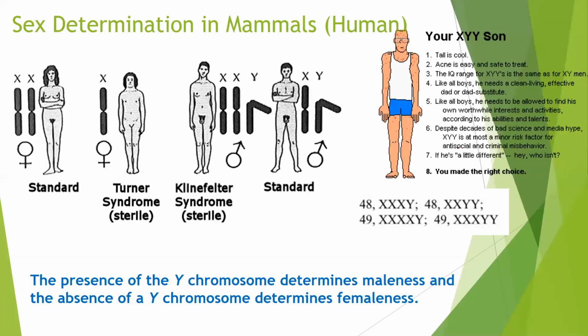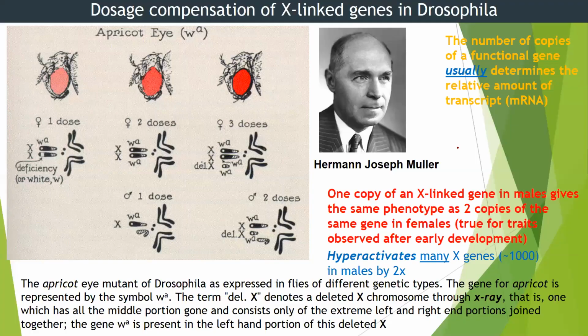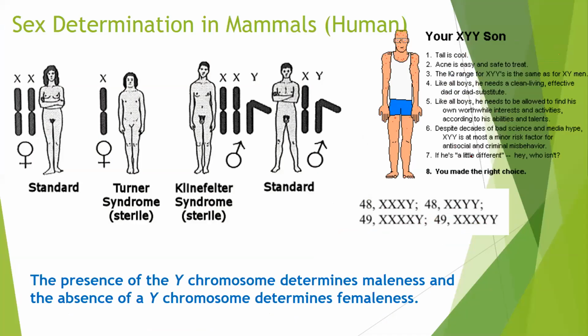All right. Let's move on. Last time we mentioned how we can determine male or female in human. So this is the criteria we're going to use to determine sex in human. We're going to use the presence of the Y chromosome to determine whether it is male or female, right?